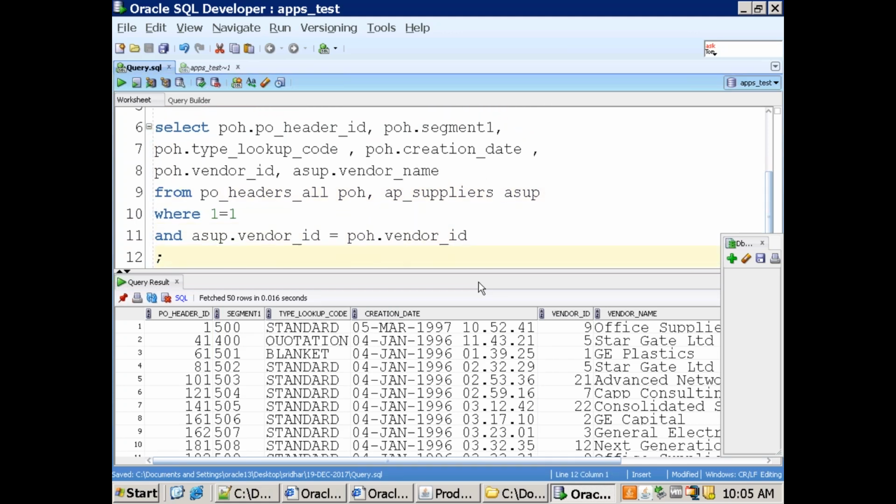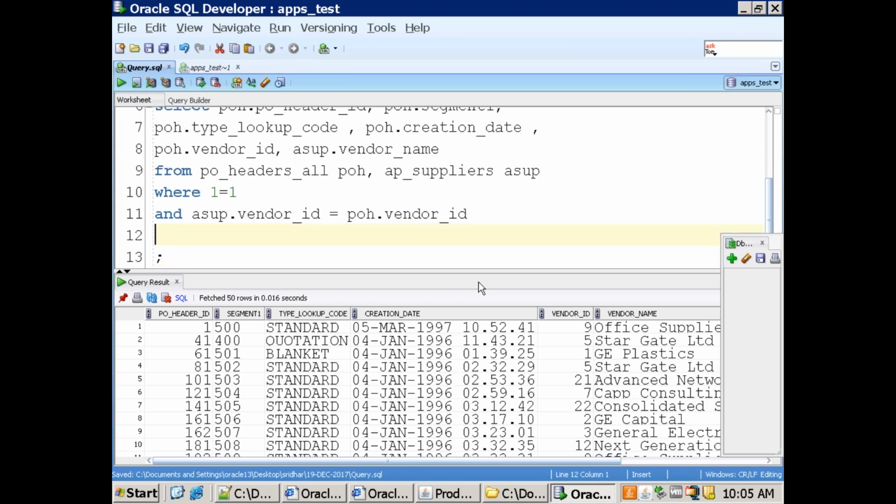I'm not passing any condition as of now, but we require two parameters, right? And again, we have to decide which is mandatory. The general requirement is always two things should be mandatory. In this particular PO report, mostly organization should be mandatory because you'll get a huge amount of data, as well as PO number should also be mandatory generally. Whether you want to consider a range, in our case, we'll consider a single parameter, no range.